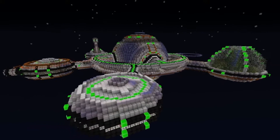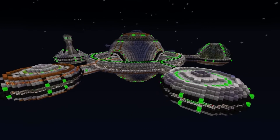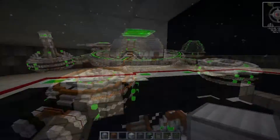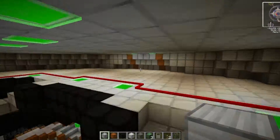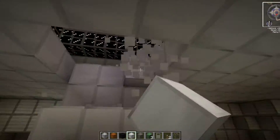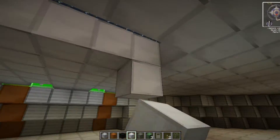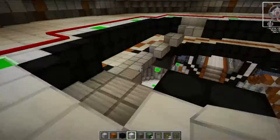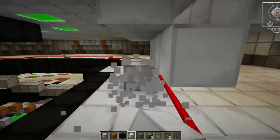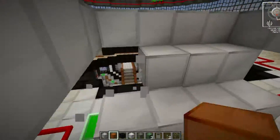But before we get on with that, I decided to go in and put the final touches on the inner Hannah so that we can have both the outer disks and the inner Hannah finished in one episode. I came around and started to design a staircase up to the very top section, and after a couple of attempts I managed to get something that fitted into the space on both the top and second top levels.